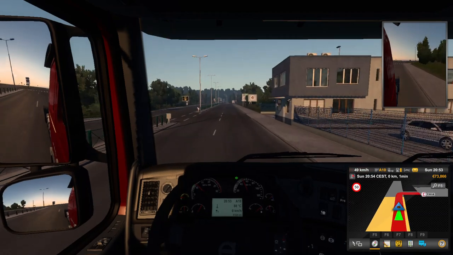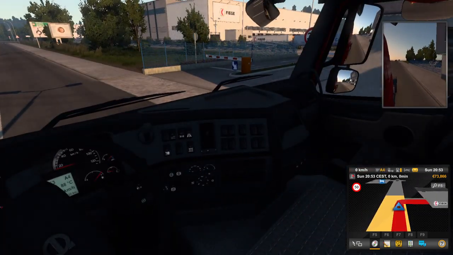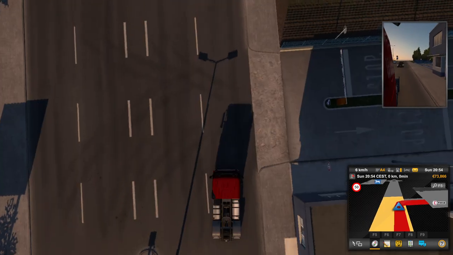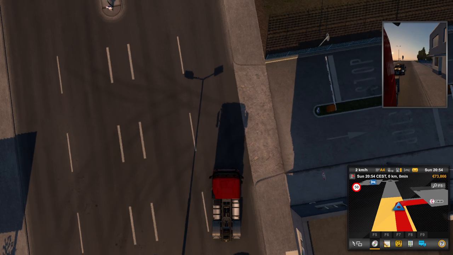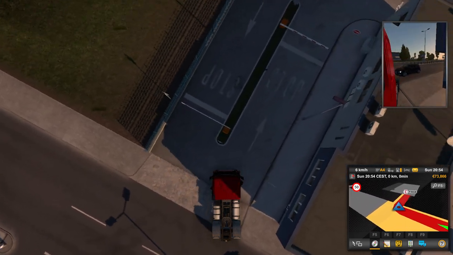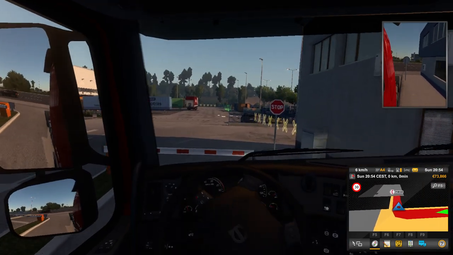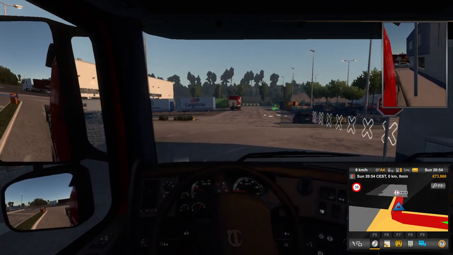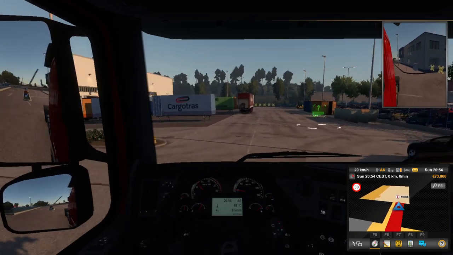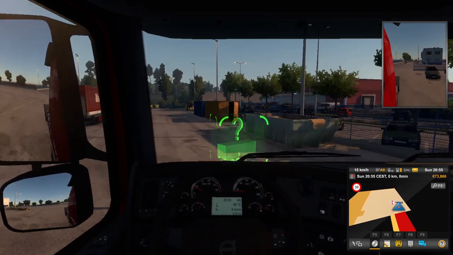Here we are. Right. Where are we going? A bit awkward. Oh, don't hit the curb. Oh, God. That was bad. We are finished. Right, let's see what the options are then.